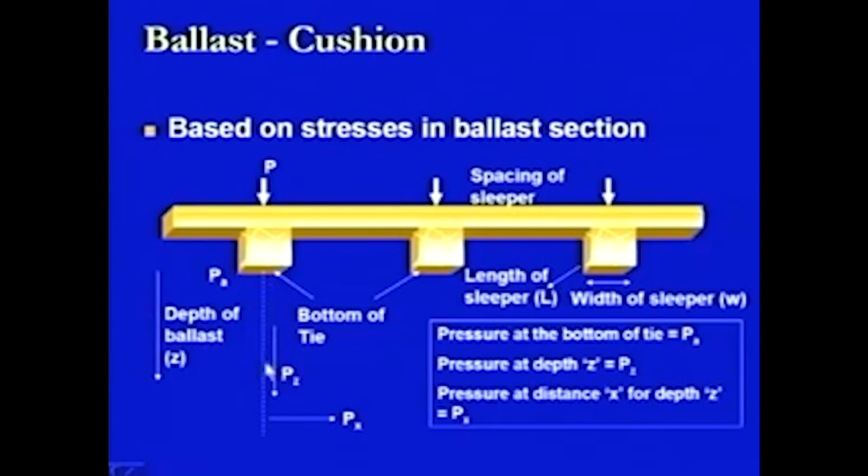Another thing is, as we go down, then how this pressure is behaving, whether it is reducing, and in what way it is reducing. So, this is what is P z, the pressure at depth z. And another condition is that if you go away from the point of application, the extension of the point of application of this load P in the transverse direction, that is either this direction or this direction, then what is the behavior of this stress, and this is being termed as P x, which is the pressure at distance x from depth z, along the point of application of the load P.